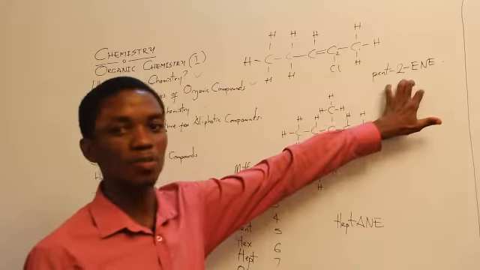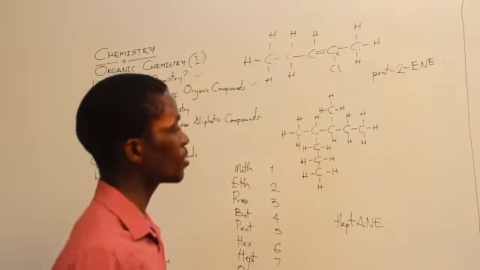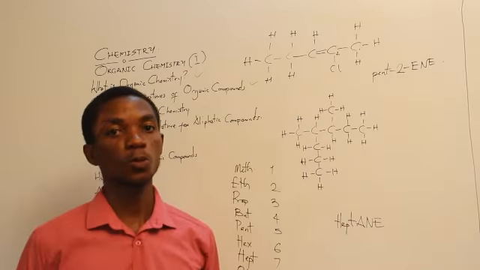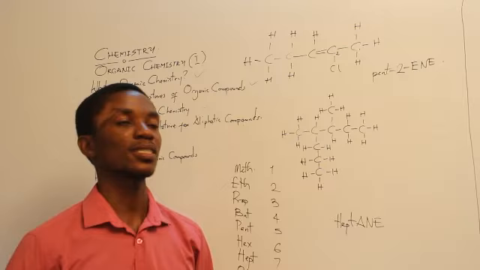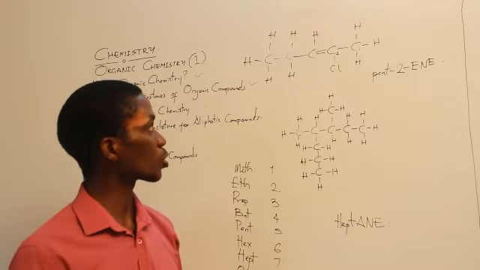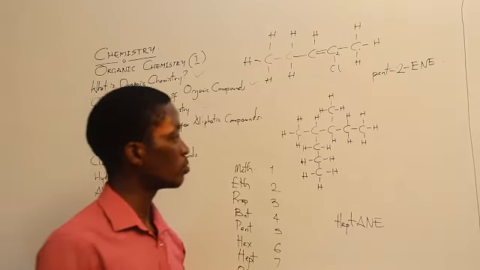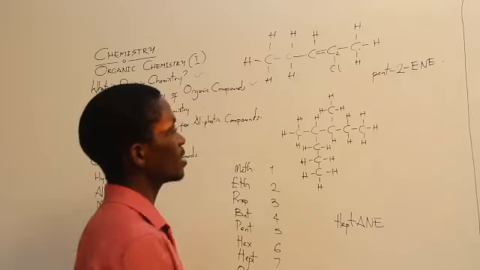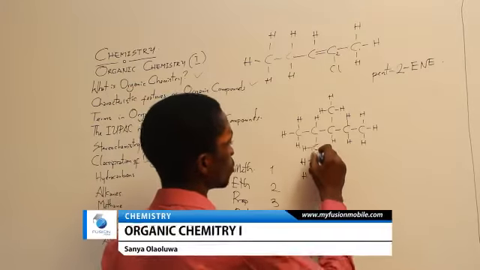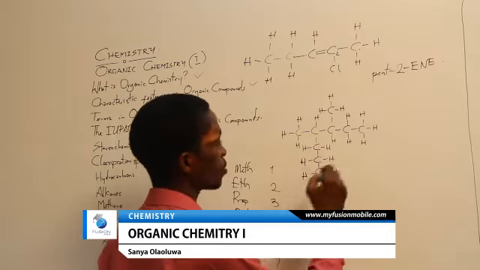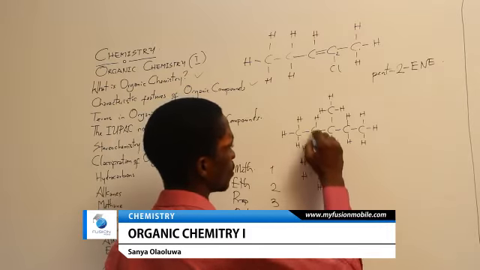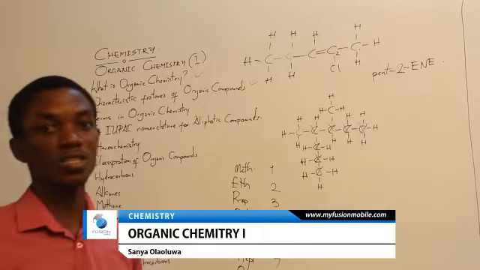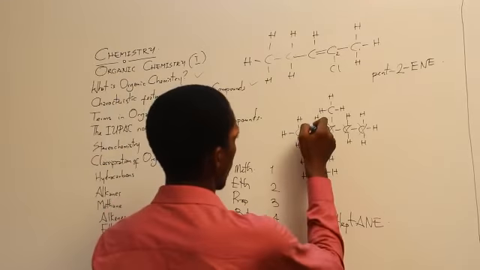I think I've emphasized my point about the suffix. Now let's go to the prefix. The prefixes show other compounds that are in the particular structure. For example, in this particular structure that we're looking at, this is my first structure, I'm coming back to it. I can see I've labeled 1, 2, 3, 4, 5, 6, 7. So I want to mark them as gone, gone, gone, gone, gone, gone, and gone, so that I can see what is left. Oh yeah, now I can see I have this here.